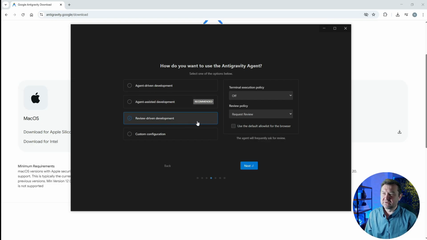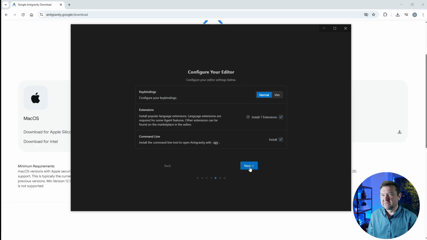This is review driven. This is frequency and custom configuration. Okay, recommended is the agent will occasionally request for review. Oh, so this is like after mode turbo, and agents will never request for review, and will just code it. I guess we can change it on the fly, so we will choose this one, agent assisted development.